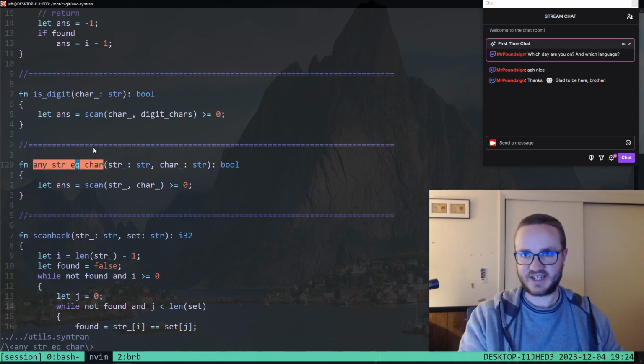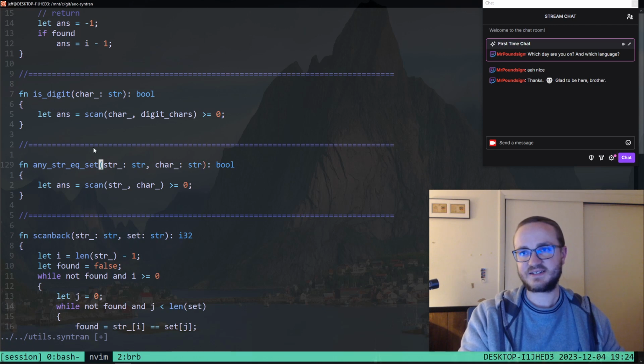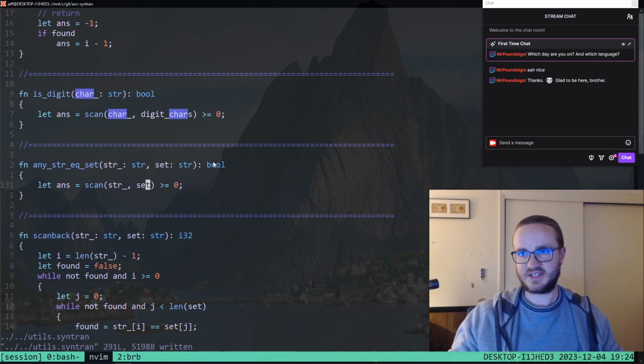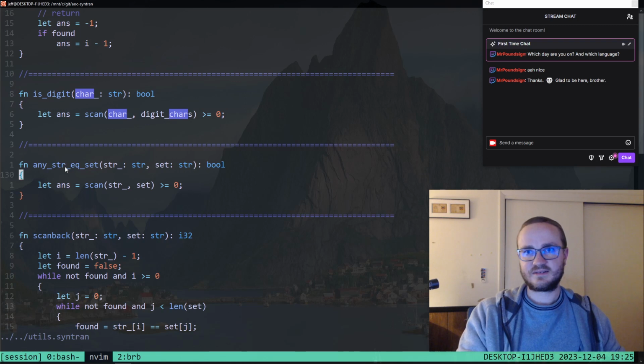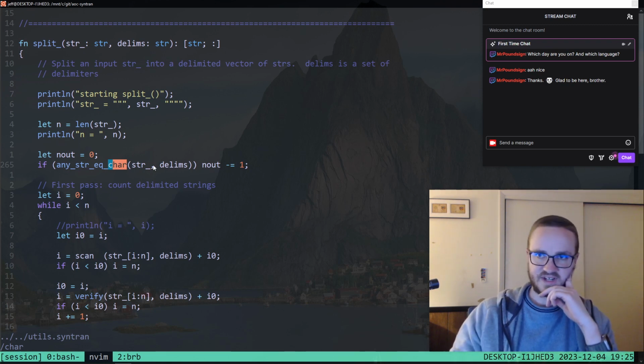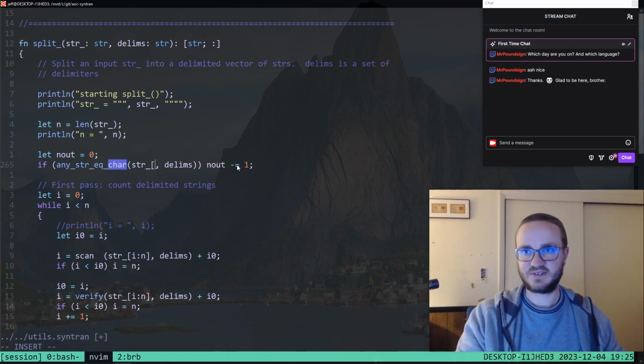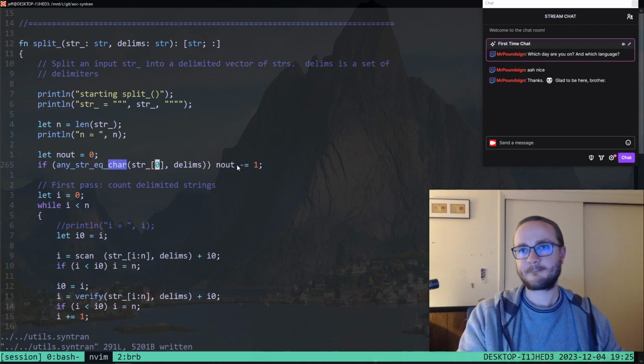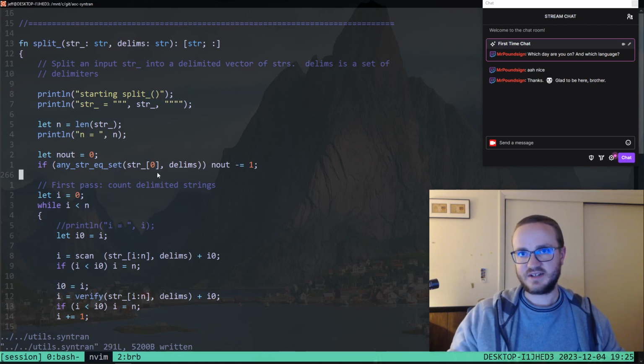First of all, it's not a character, it's really a set. So that's a set. And then, okay, yeah, it does return bool. I thought I forgot to set the output type, but I do have that. Yeah, and I only want to check the first thing, so string 0. And this is renamed. Okay, yeah, I think that's it.